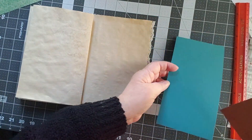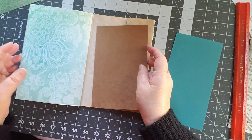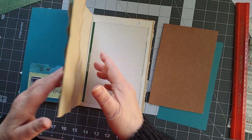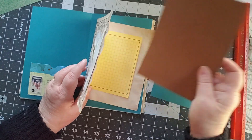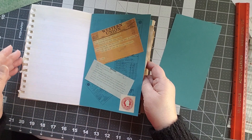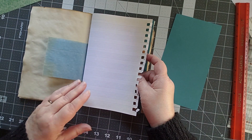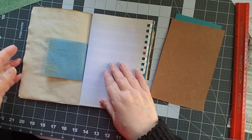What's a writing board, you might say? Well, not all journals have them, but a writing board is something you can slide behind your writing so that you have a harder surface to work on. Because sometimes as we're creating our journals they get a little chunky, making it hard to write. If you have cards and stuff in it, you have a whole bunch of layers to work on — so you put a writing board behind it and now you have something a little bit harder, a little bit easier to actually write on.